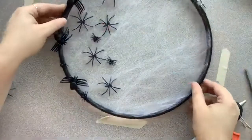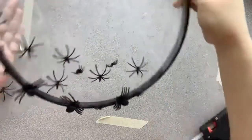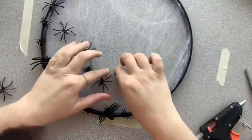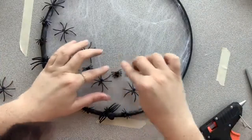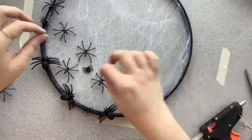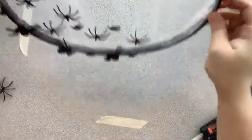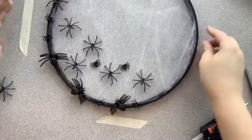Okay, so now when it's standing upright, none of my spiders fall off. But again, these little guys are a little heavy, so they might drag a little bit. So I would put as many of those as you can on the sides. Okay, so now we've got that.